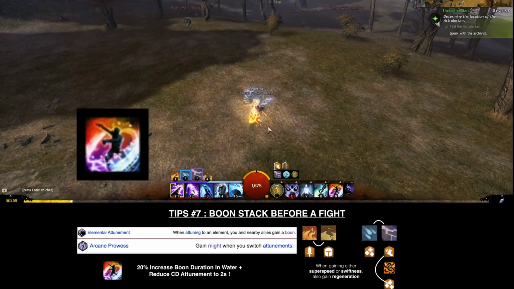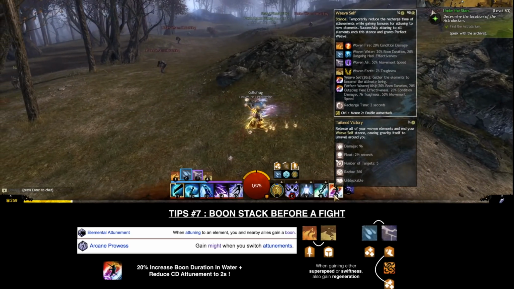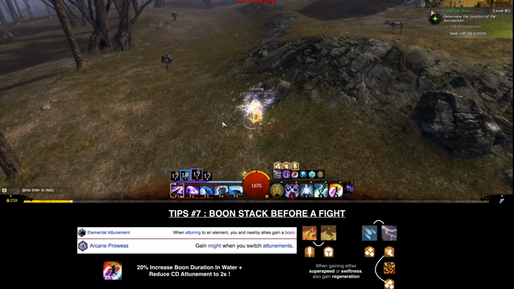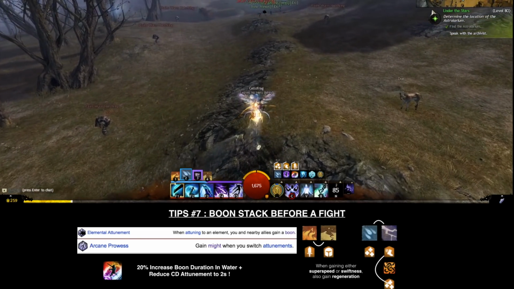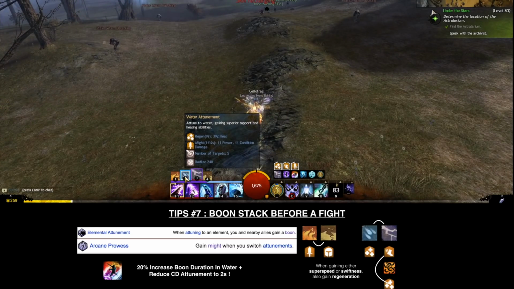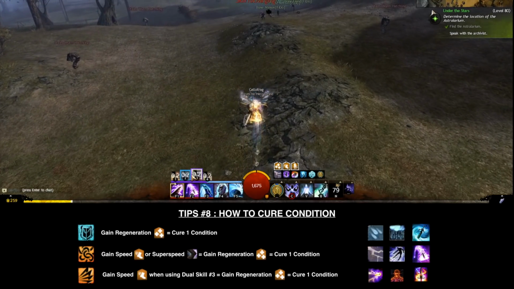So you can stack speed, regeneration and might before a fight. Also, your elite skill decreases your attunement cooldown from 4 seconds to 2 seconds. This means that you can get twice more boons. Starting a fight with permanent speed and regeneration is a very strong advantage. Remember also that your elite, while being in water, increases your boon duration to make it even more efficient.